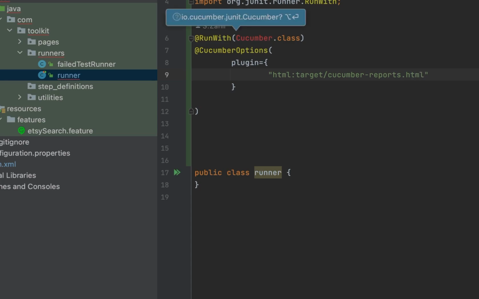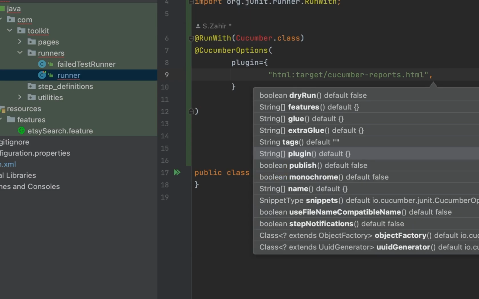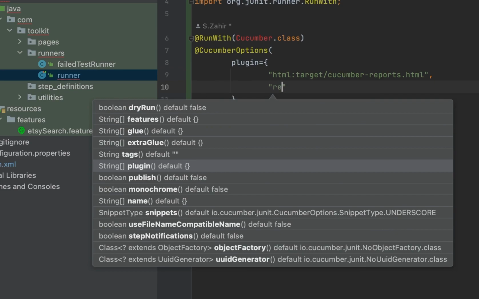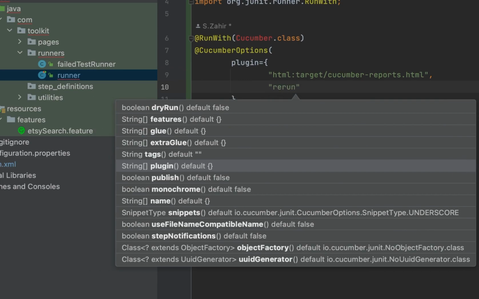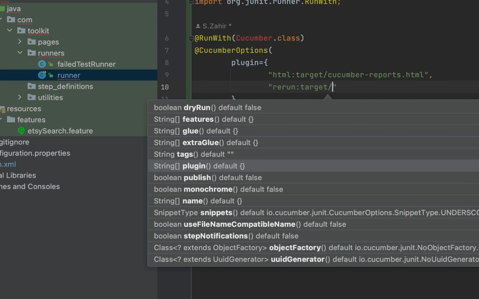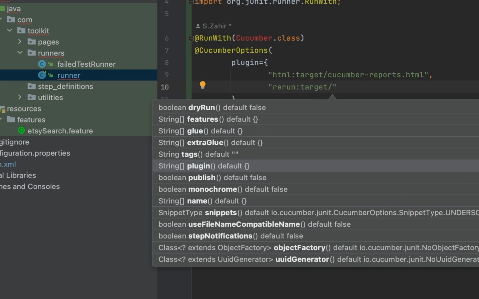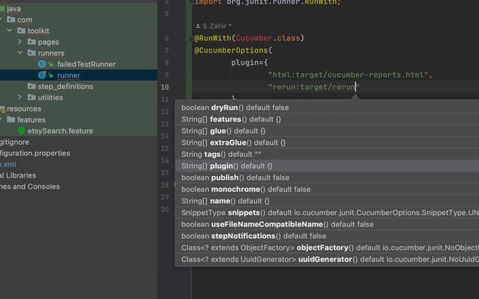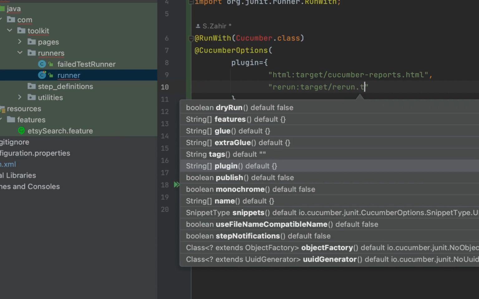Okay, and this is our cucumber report here. Then we're going to do another one called rerun. And this is just our rerun for when our test cases fail. We're going to rerun them from here.